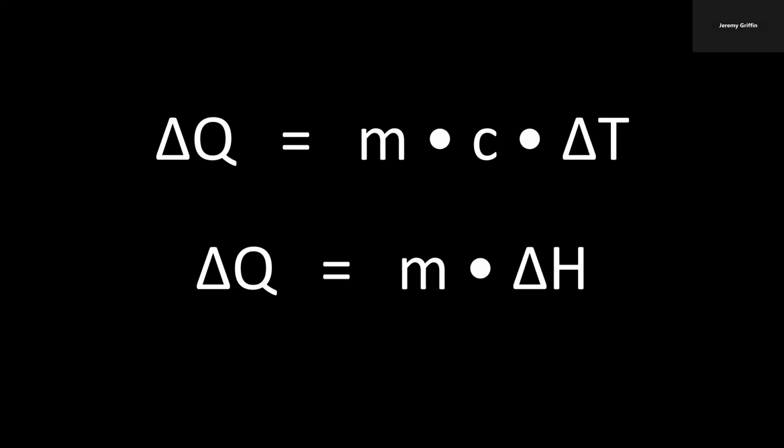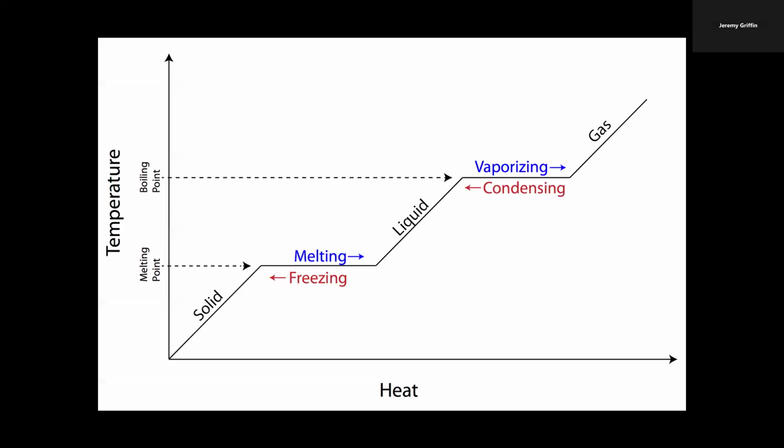Guys, if there's no temperature change, what part of the graph do you think that second equation refers to? How about one where the temperature doesn't change, right? Either while it's all melting or all boiling in the material. And that's called either heat of fusion down here where it's melting, or heat of vaporization up here where it's boiling. You guys get that?